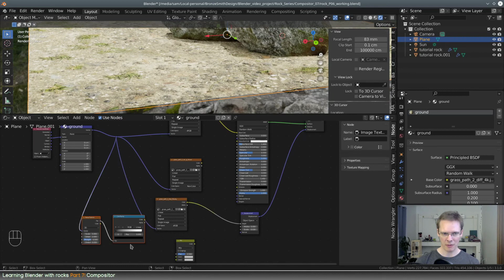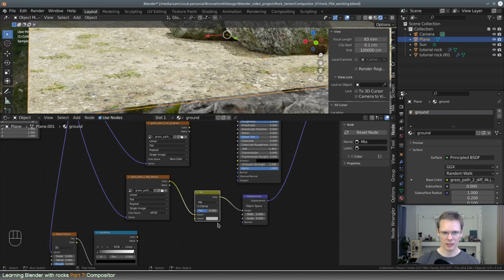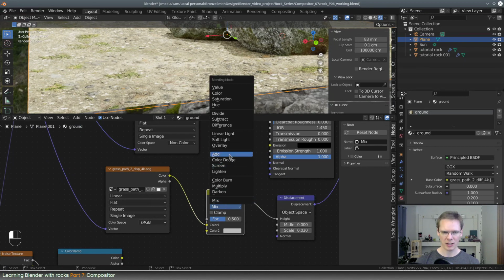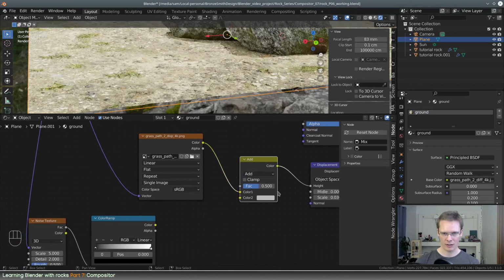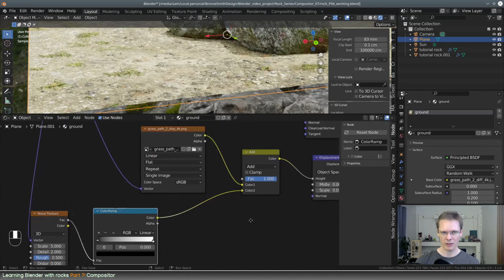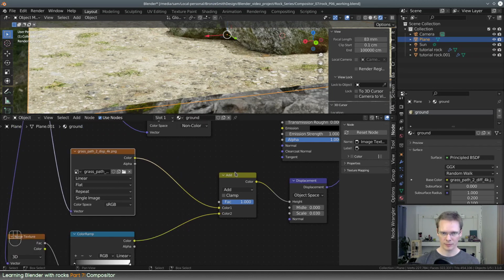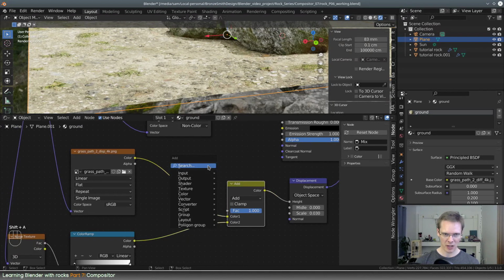So we're going to modify the displacement texture a little bit. This is going to be addition. And we're going to plug this in here. Yeah, and we're going to also add a math node.